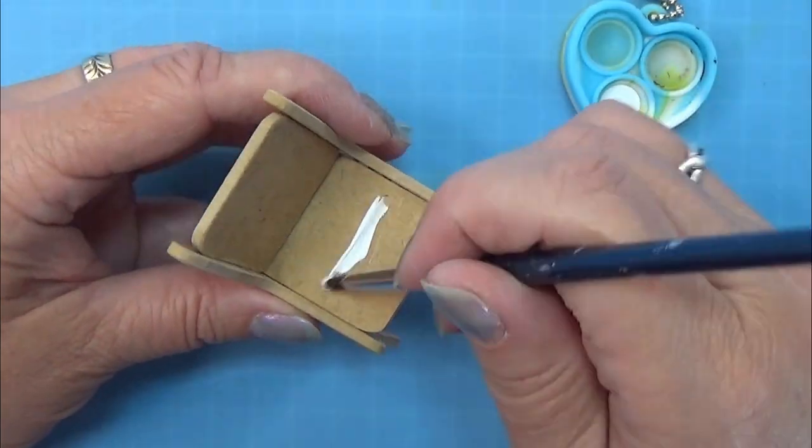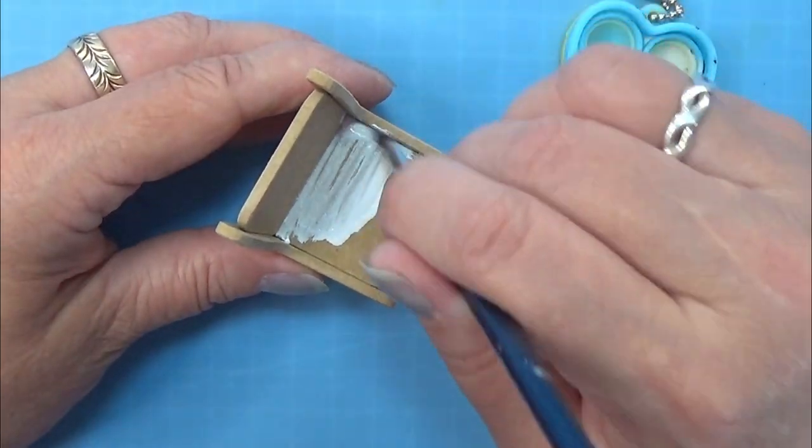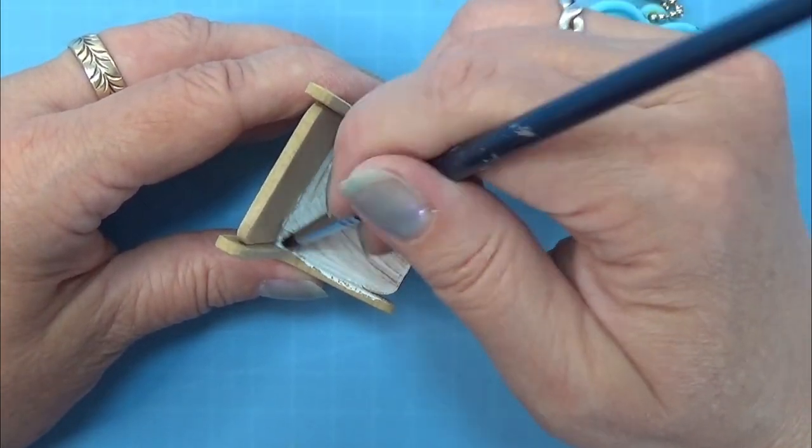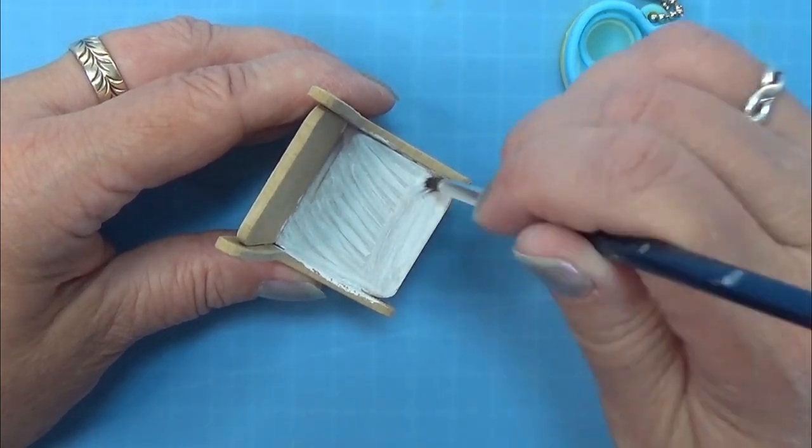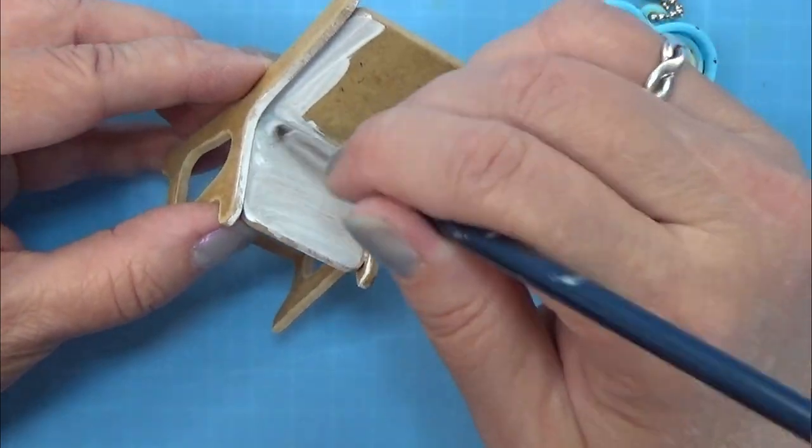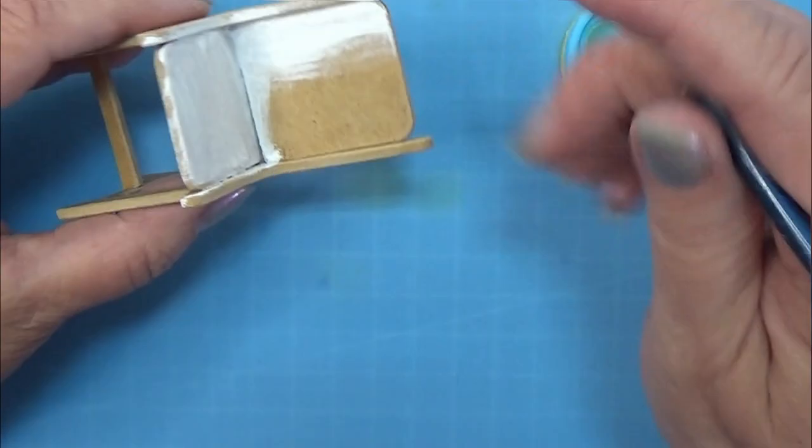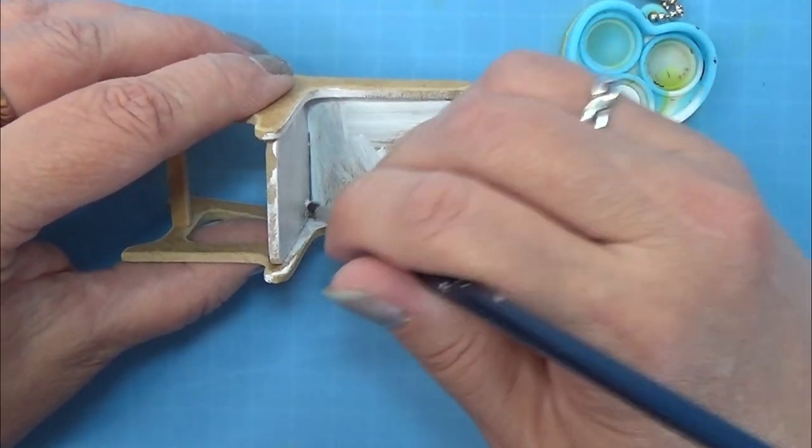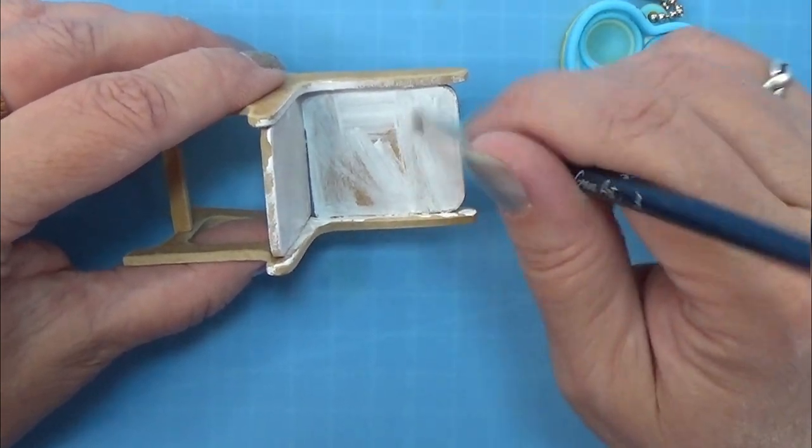After the glue was all hardened, I decided to paint this chair white. Or you can paint your chair any color you like, but for this project, white is the right color for this one. I gave this one three coats before it was white enough for my little project.